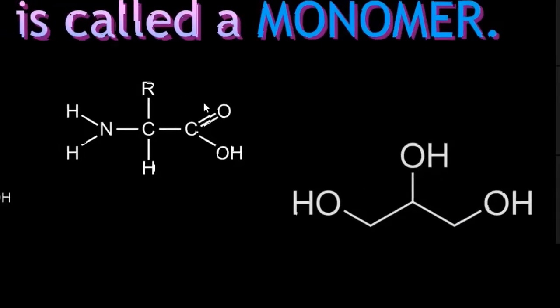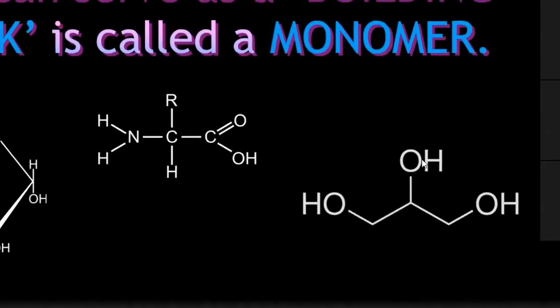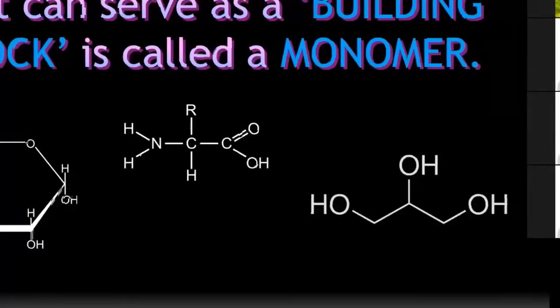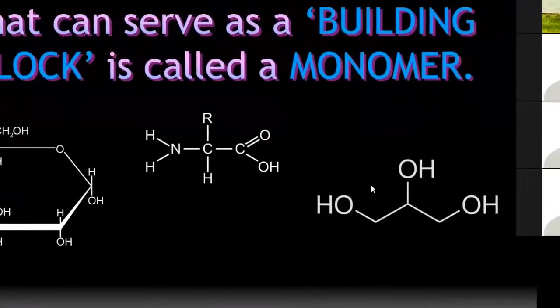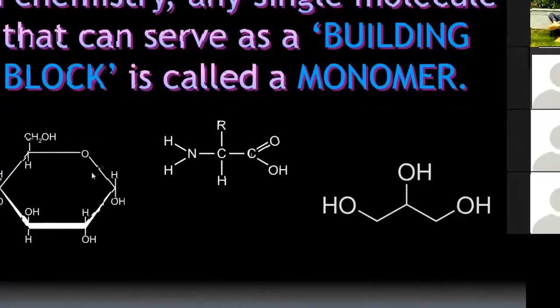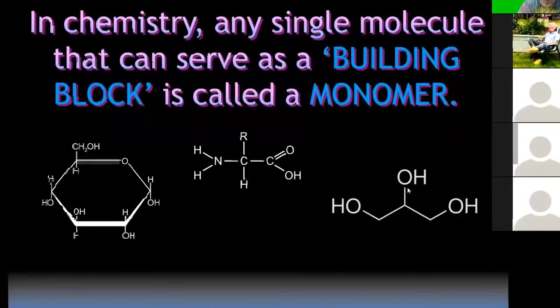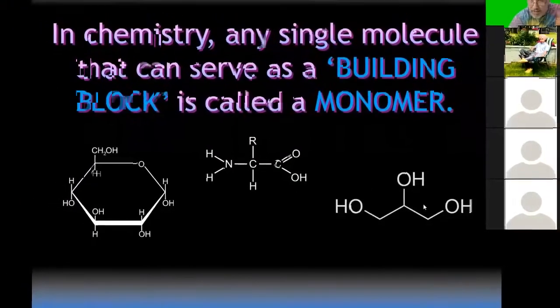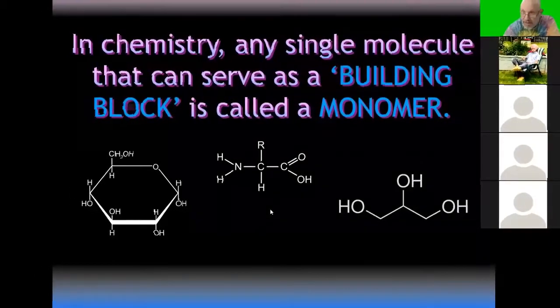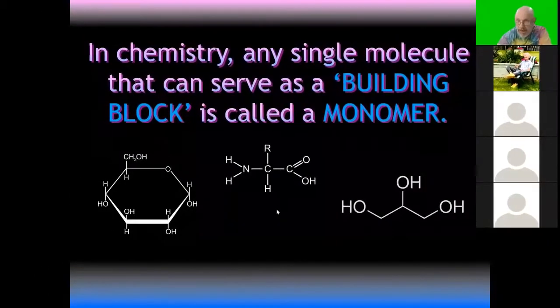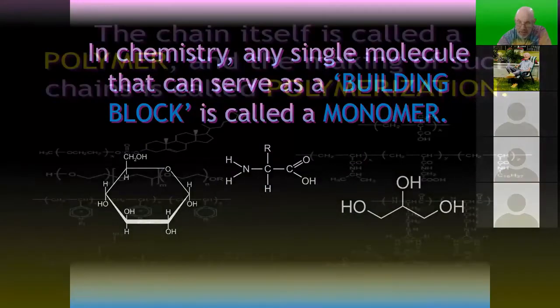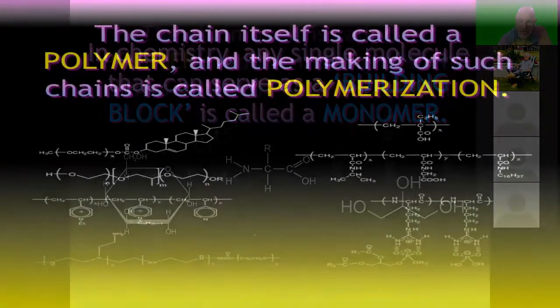So every one of these things is complex by itself, but the next level of complexity is truly where life gets an extra boost, you might say, because each of these building blocks can be used to make long chains of other things. And we have a building block like this, it's called a monomer, and we chain them up. The chain that we produce is called a polymer.